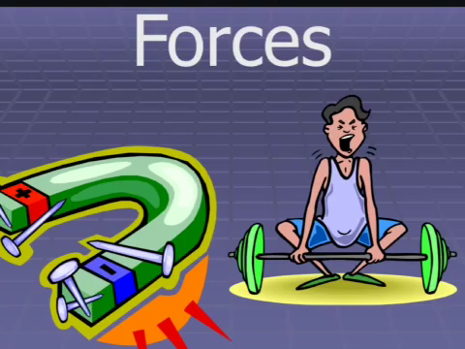So you can see here a magnet on the left, and the magnet is an example of one type of force that we're going to talk about, and that's magnetic force. And on the right, you see the man lifting the weights, which I'm sure most of you are familiar with. And this is an example of a different type of force that we're going to talk about, and he's actually pulling on the weights. And a pull is a type of force.